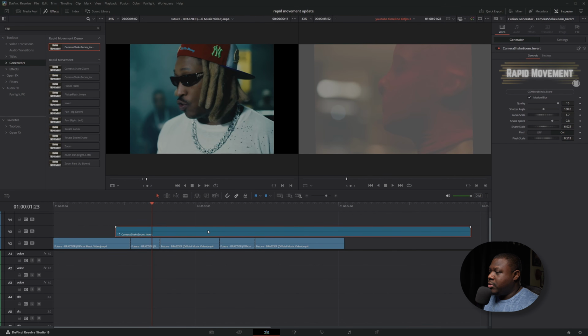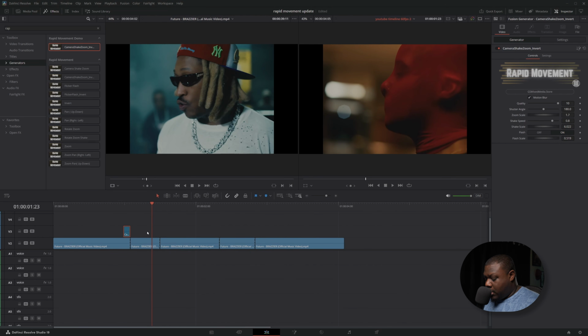So what you're gonna do is click on the clip, hit Control D. I'm gonna click on frames and I'm gonna type in 6. And then I'm gonna bring this to the edge of this first clip here. And then using the period or the comma keys, I'm gonna move it over by so many frames. So since I got it set to 6, I'm gonna hit 1, 2, 3. So now that basically splits up the generator 3 frames to each side of the clips.